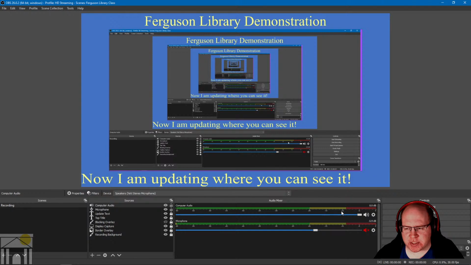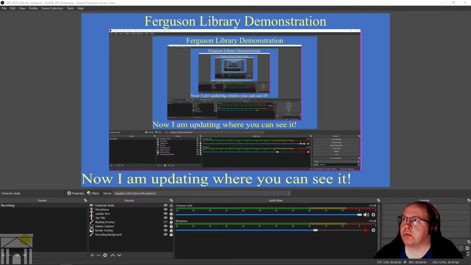And now you'll notice that once again, I have a second line here that now tells me computer audio. So now we're able to start mixing the audio that's going on. What I'm going to do is lower the desktop audio here, and I'm going to start some music so you can hear it, hopefully kind of quietly.